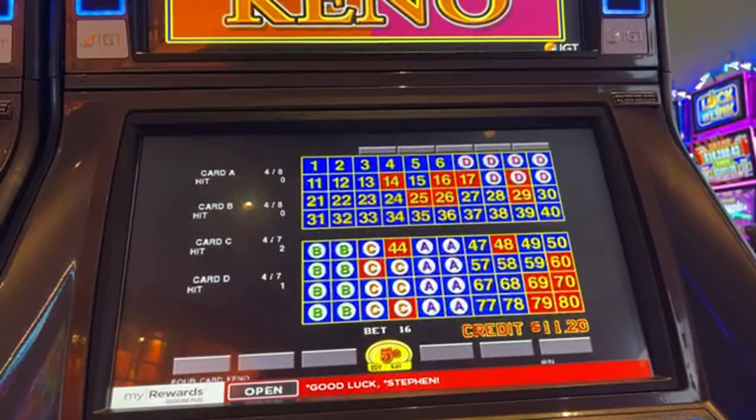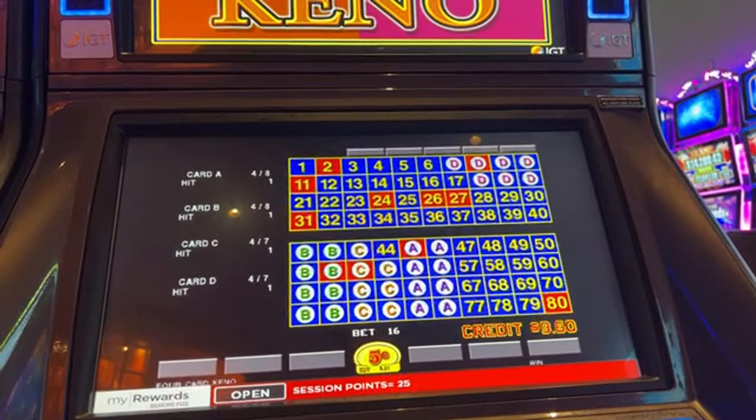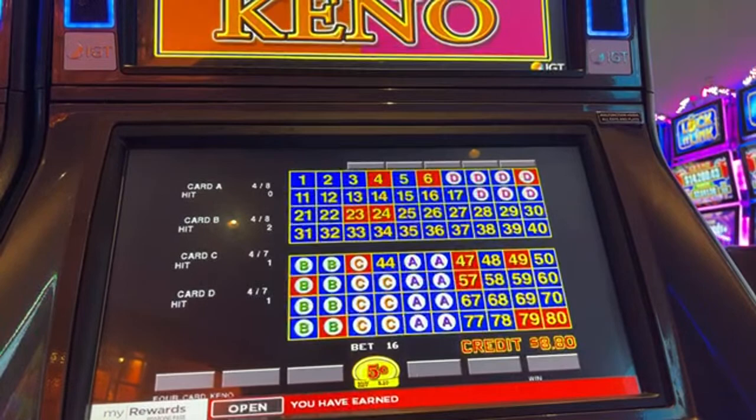Look at that, right there. Never mind. That's the same pattern we had, just in a different location. Machine's messing with us. I'm trying to take all this money back right now.